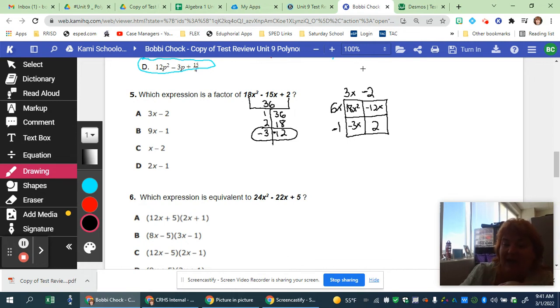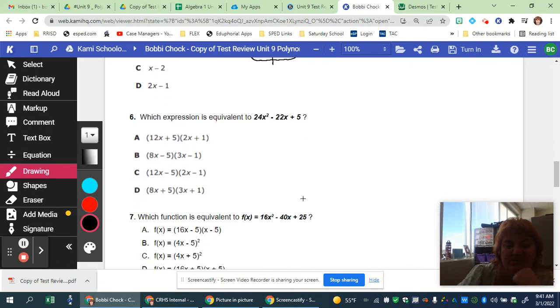So now I have my factors. 6x minus 1. So which one of these is over here? Oh, look. It's the very first one. We found it. Okay, let's move on down. Now, always ask yourself, especially when you're getting bigger numbers like this, can the GCF be factored out of here? Is there a GCF that can be factored out? There's no GCF that can be factored out.